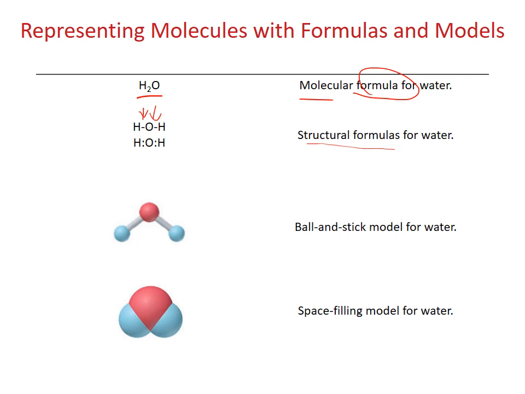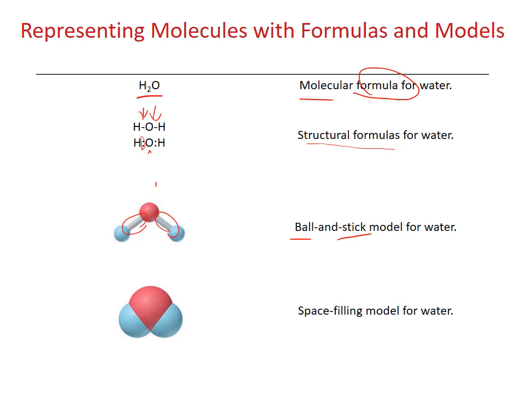The line represents a bond. And here shows the 2 electrons sharing between hydrogen and oxygen. So again, it's a bond, but it shows 2 electrons sharing between hydrogen and oxygen. So again, 2 covalent bonds. And this is actually a Lewis dot structure. And the ball and stick model also tells you 2 bonds.